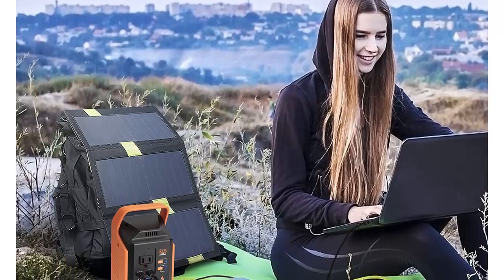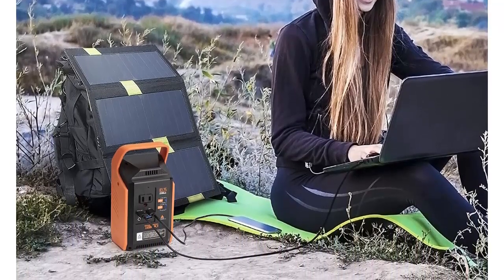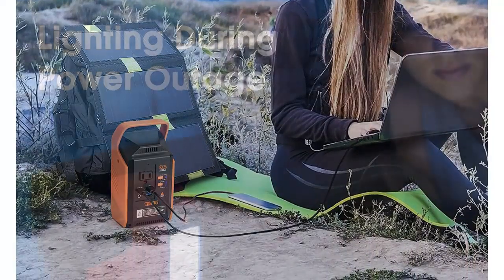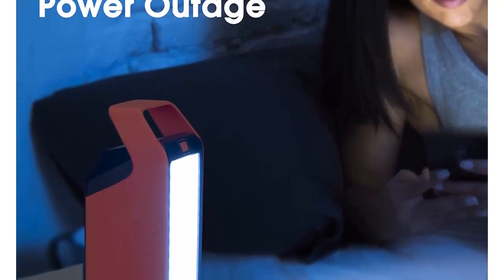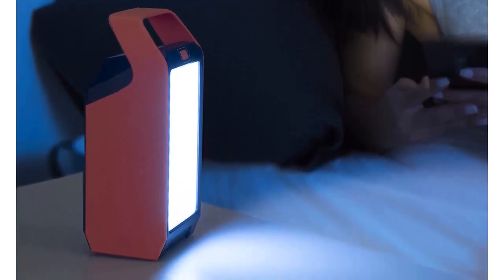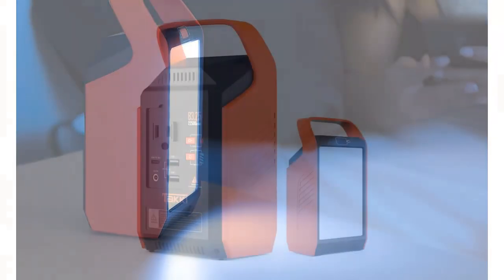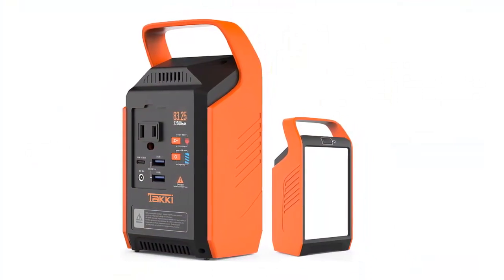You can recharge power anywhere you want without worrying about low power or diminishing battery capacity. Portable and safe charging: the solid handle makes the power generator easy to carry, with heat dissipation holes designed on the back and a safe battery management system that supports overload, over-voltage, over-current, over-temperature, and short-circuit protection during charging to ensure itself and the powered equipment is not damaged.